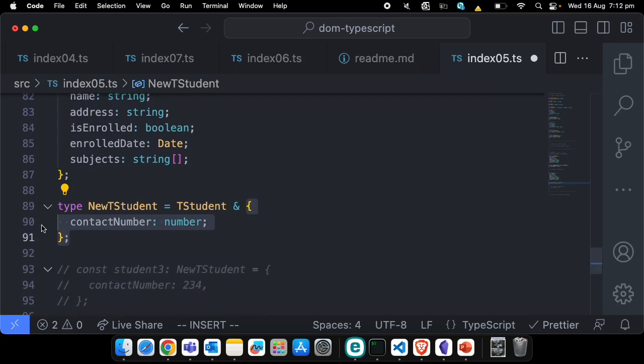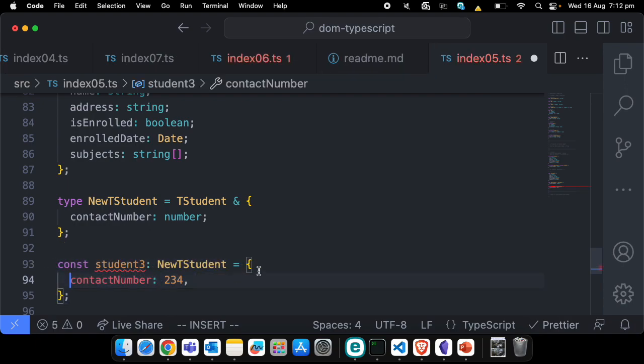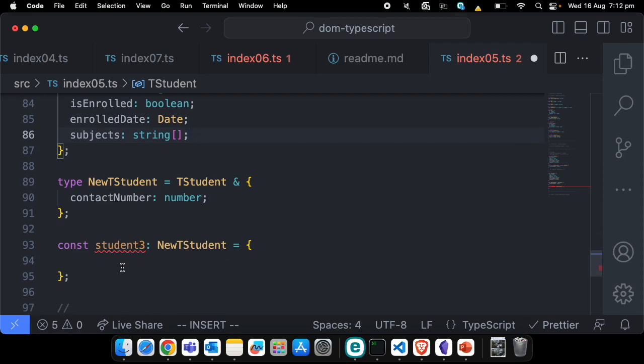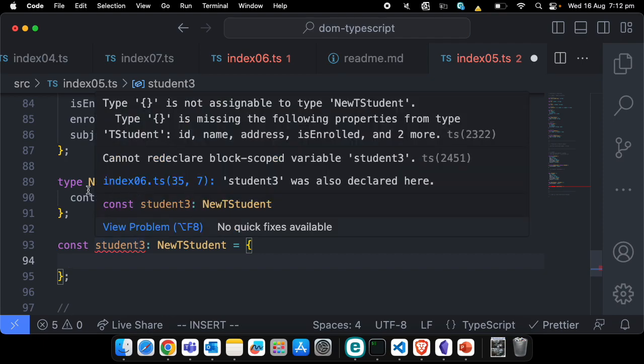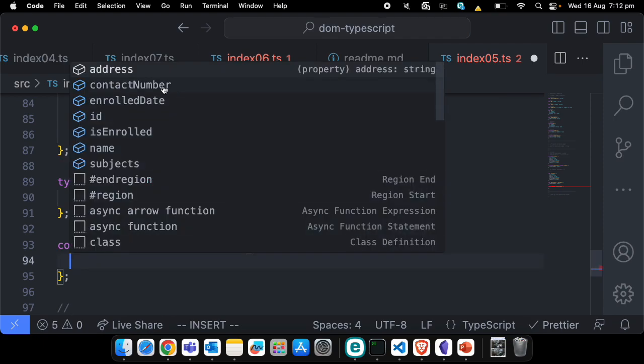Again, similarly, if you look here, since this student 3 is a special student that requires a contact number, and we assigned a new type called new tstudent, you can see it's expecting a contact number to be there.